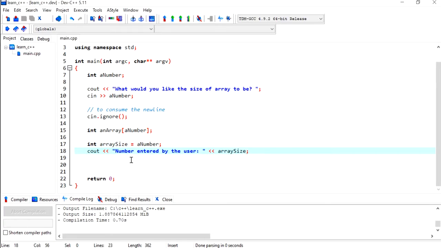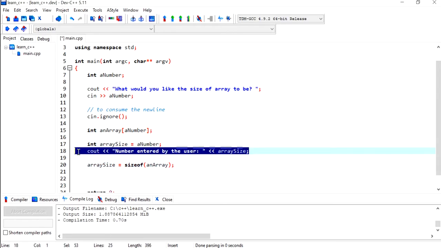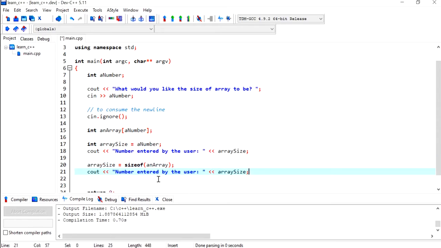Okay, now I'm just going to show you a few things about the array sizeof. I'm going to be reusing this value. And here I'm going to use a sizeof function, and I'm just going to give it an array like this. Okay. And I'm also going to be couting this back to the user, and I'm going to just copy this just so we know what is being displayed. Let's do an endl here and on here as well.